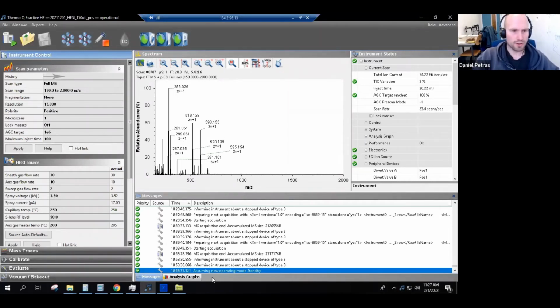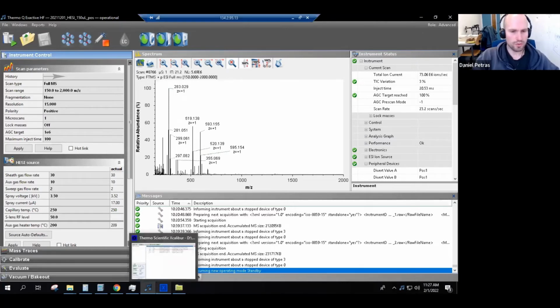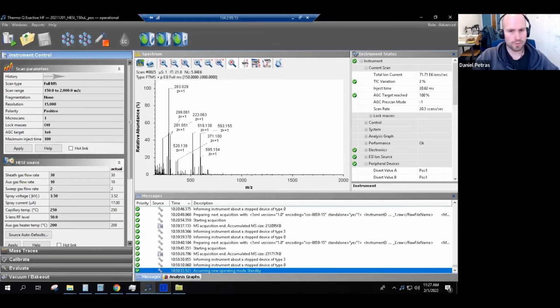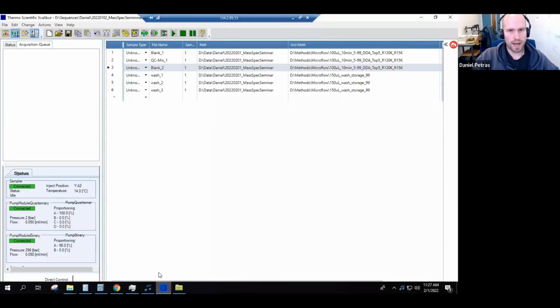So now, okay, let's go to Excalibur. This is the second software with which we are now going to analyze one of the samples. Here is an example today. I just want to run our QC mix quickly. This is the second sample in this little sequence I already wrote. What's very important here, you can see that I defined the file name as QCmix_1. Then I also defined a path where this should be saved, and then I defined a method here.